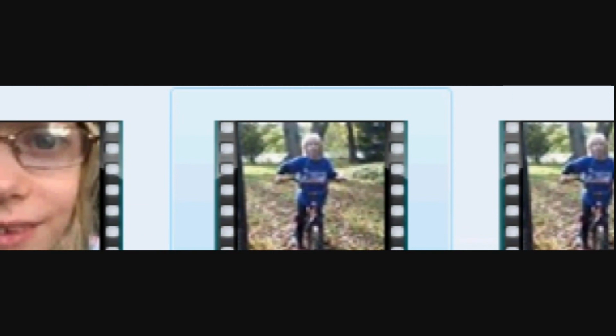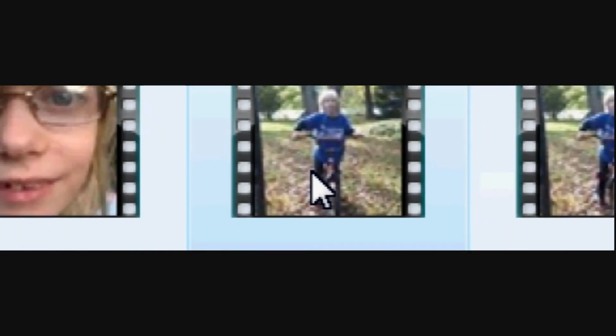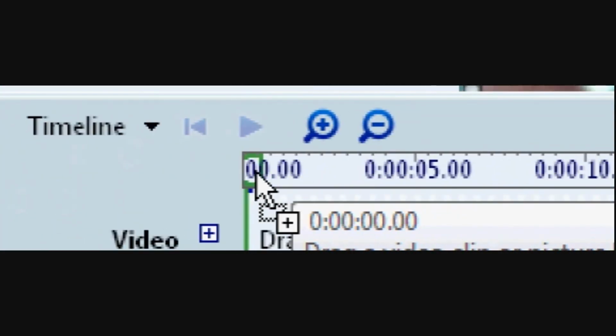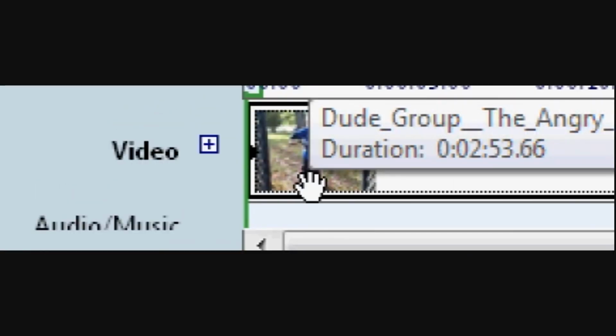So then let me find... Now you have to find the video, right here. Click on it. It should be in this little bar. It's stupid, you can't see it on the video, but it'll be on the side thing. So you can play it, and then you can add it to your timeline. And then it's there. So that's how you add YouTube videos to Windows Movie Maker, and you can get any one you want.